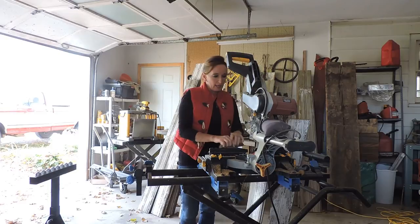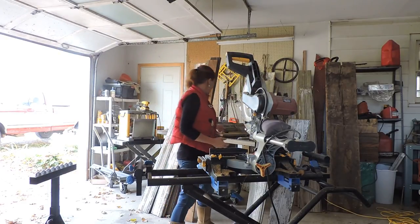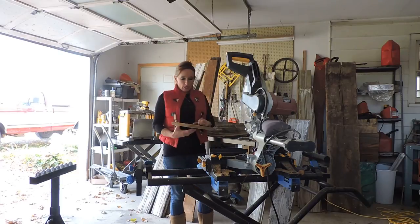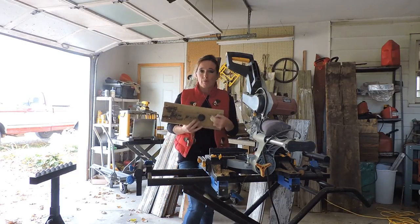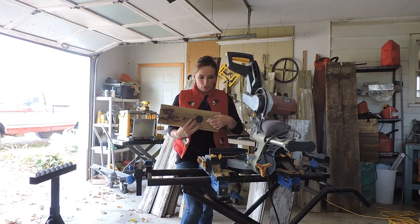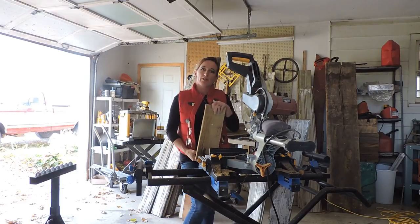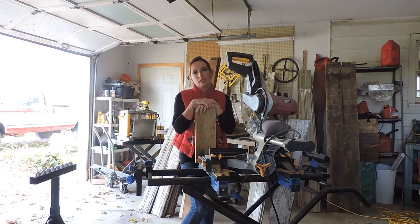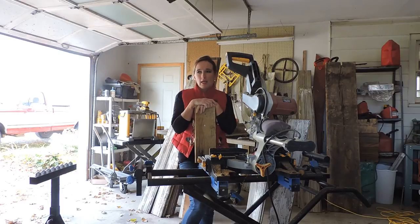I measure the siding for the cut and then I just use this chop saw to cut the siding and it makes a nice even cut. Any of the scrap lumber that we have we'll make decorative pieces out of — we take old antique door knobs or drawer knobs from a dresser and attach them. We reclaim shutters and they make a really great look in a kitchen or on a wall somewhere with antiques on it. All those things can be seen on our website.